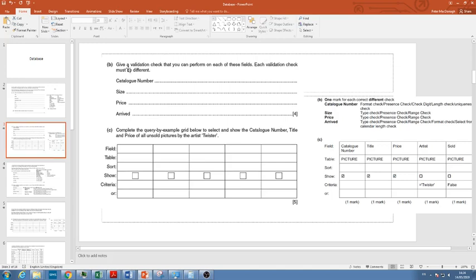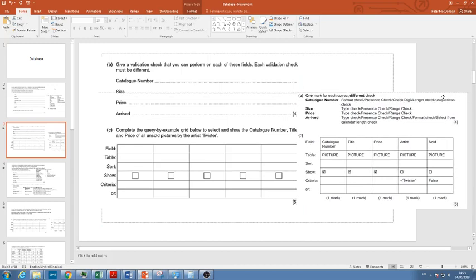So now we're going to look at validation checks that we can perform on these fields, and the validation check is going to be for the unique field. We can do a format check, but more likely for a unique field would be something like a presence check, because that means it's mandatory, it's a required field. Just like when you sign onto a website, your email address is required and you can't proceed without entering one. We can do a uniqueness check to make sure it is a unique ID. So once again, if the same catalog number already exists, then it has to be unique.